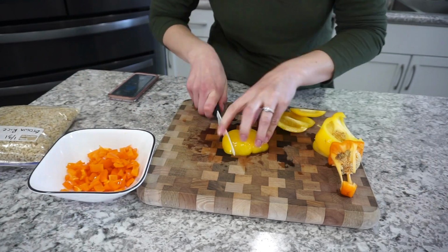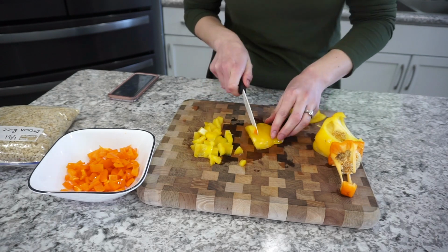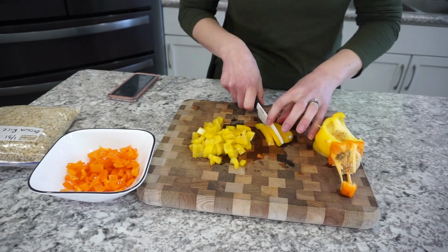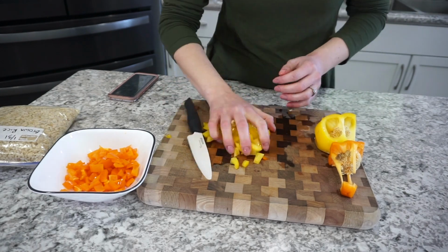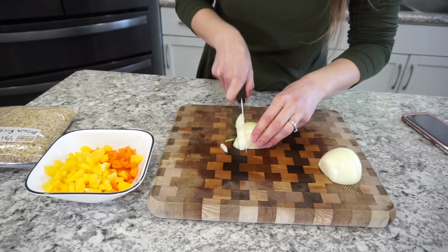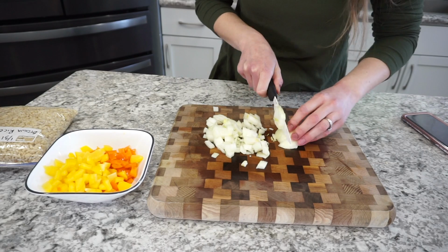So I'm just starting off with cutting up my peppers, just chopping them up. The recipe calls for half of whatever kind of peppers you want, so you're gonna want a full pepper total. But you guys, I usually will add 2 full peppers just because our family really likes them, so I chop those up. And then I've also got a yellow onion here, and I'm just chopping that up as well.